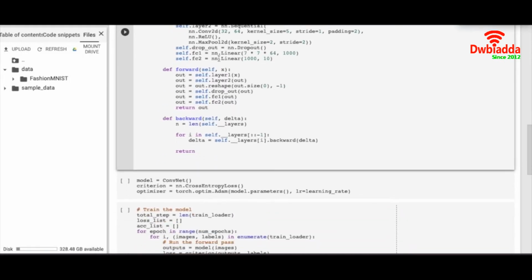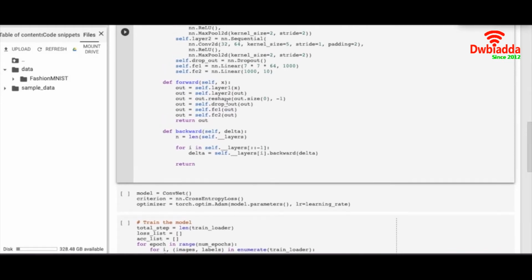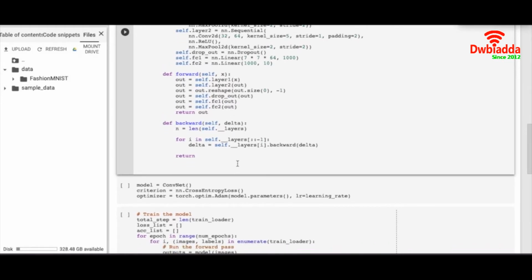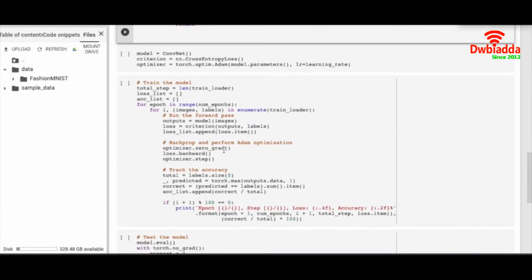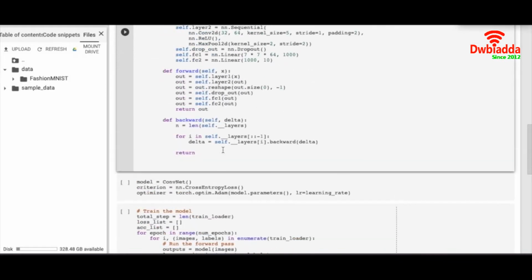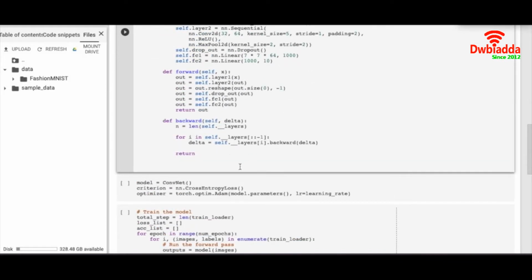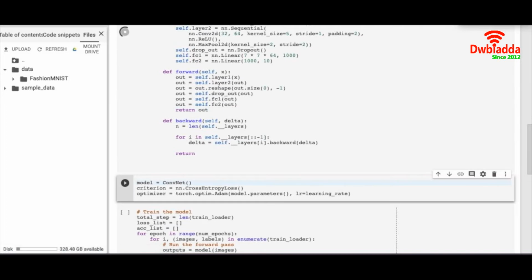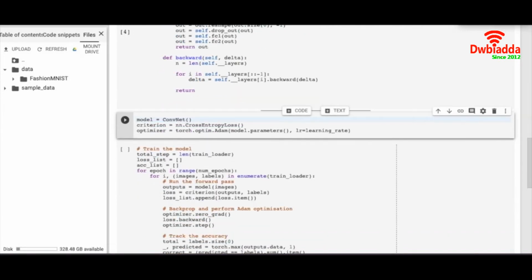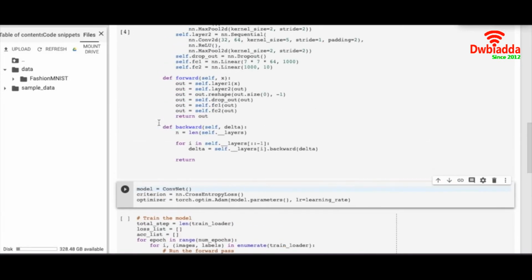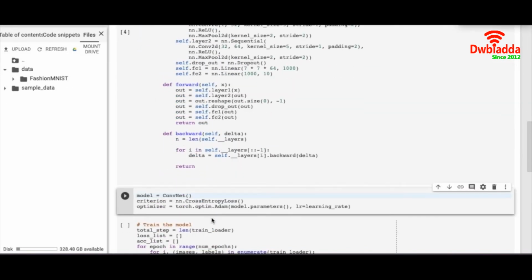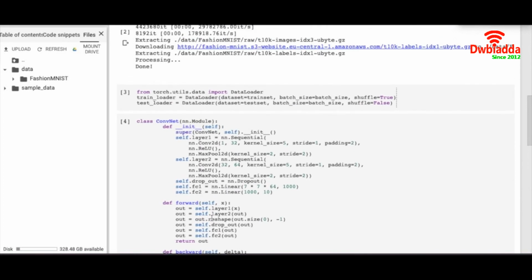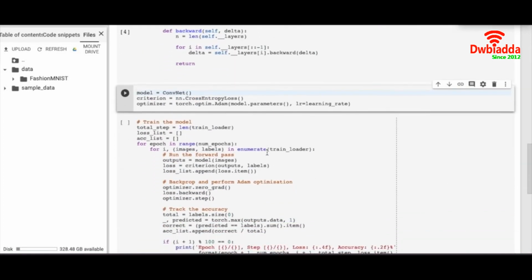And again I put everything inside the forward pass, and I have to define a backward here so that I can calculate the backward function. You could have also implemented backward directly inside the loop, but here I'm creating a different backward function. I'm keeping it separate, so it's your choice. We create the class of ConvNet, and all the other structures I have already discussed before.